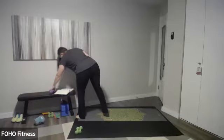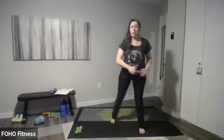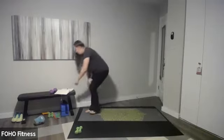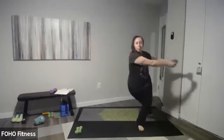3, 2, and 1. Take a look at my screen. You want one dumbbell. You're gonna actually push it side to side, see that? So the arm movement is very different from what we normally do in our skaters. 40 seconds. Ready, set, go. Now, low impact, you just take out the hop. But see how that weight is coming into my chest and I'm extending it out, right?